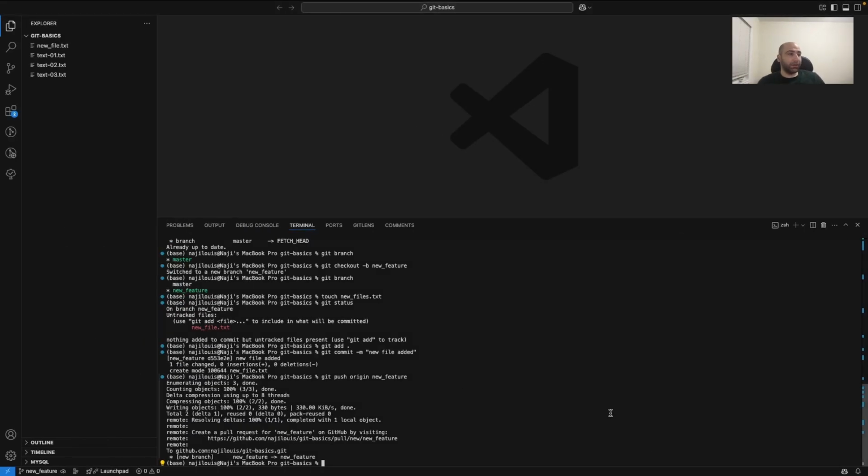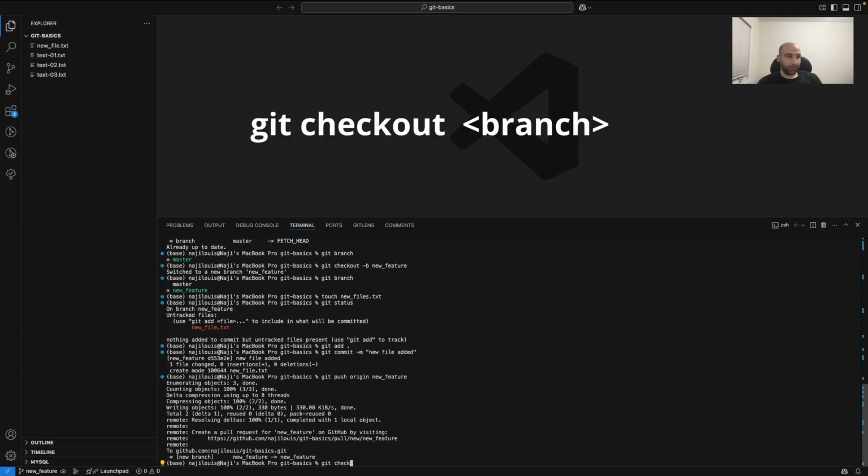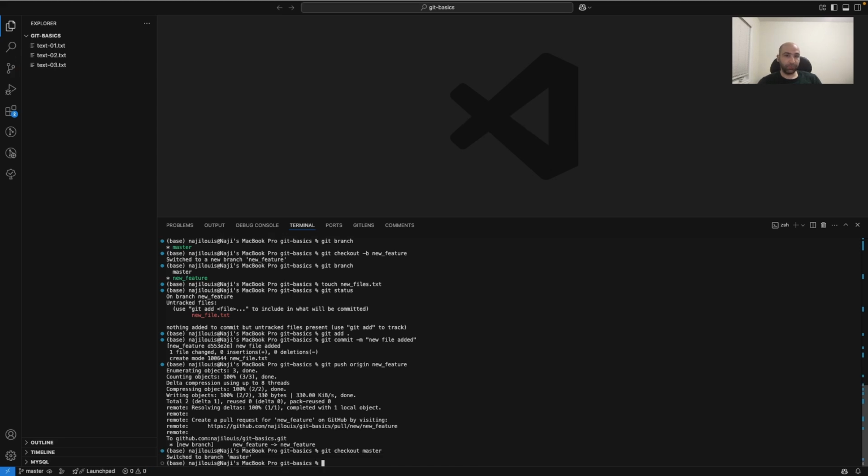How can I push the changes to the master? Let's go back to master by typing git checkout, without -b this time, master, to switch to a different branch.